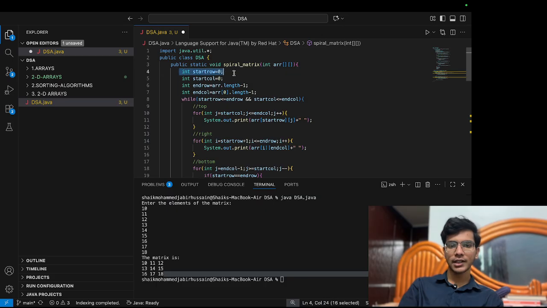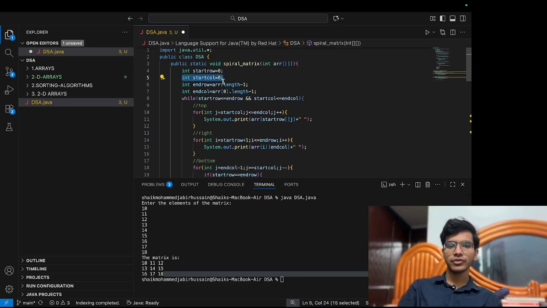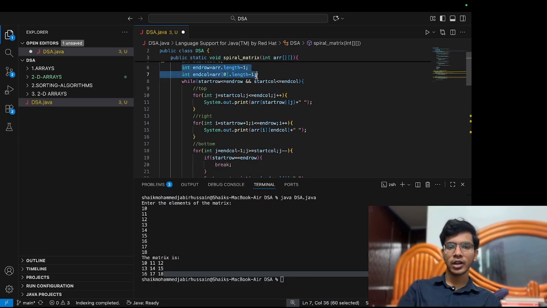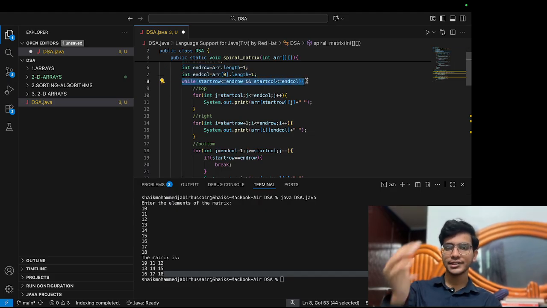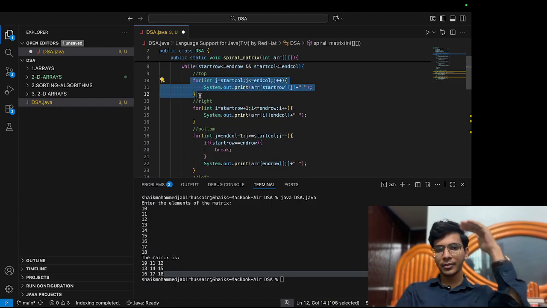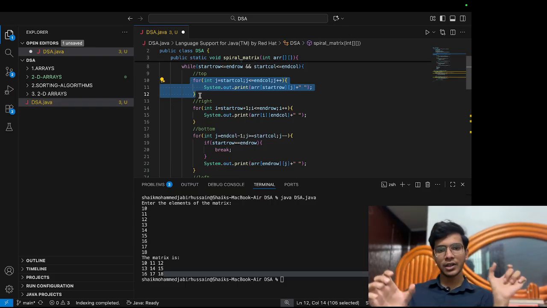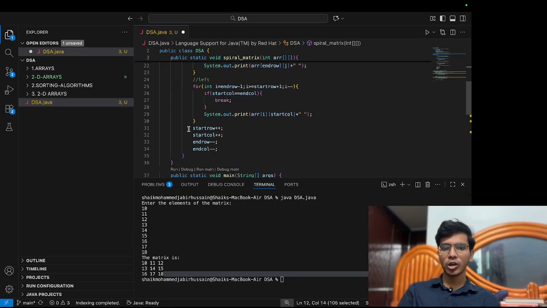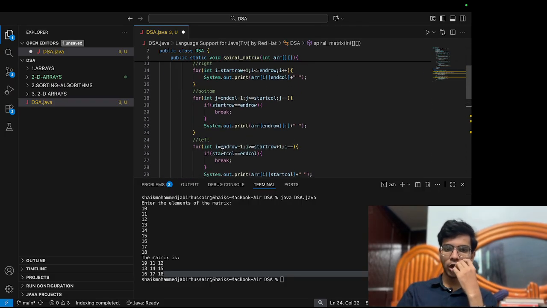First of all I'm calculating the starting row and starting column. After that I'm calculating the ending row and ending column, and while my ending row and ending column are greater than my starting row and starting column, I'll keep on running my while loop. Then I'll print the top element, right element, bottom element, left element. Like this I'll continue. After doing that I'll decrement and increment these. So I hope you have clear what we are doing here.